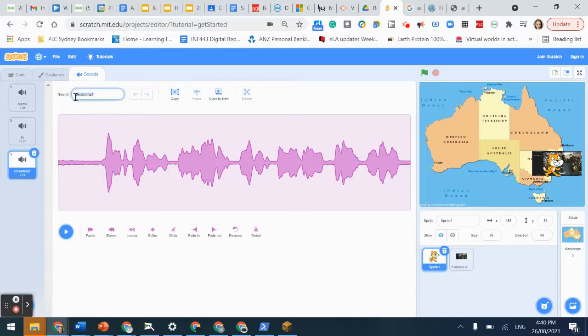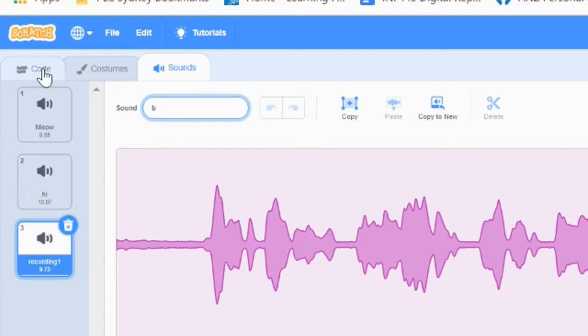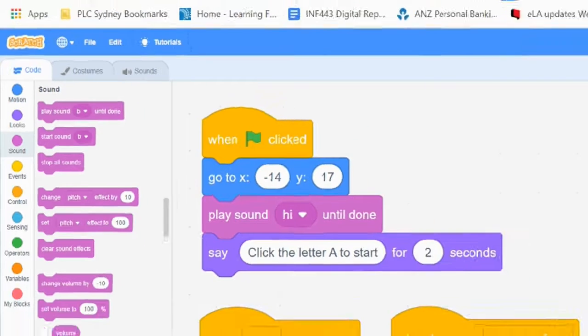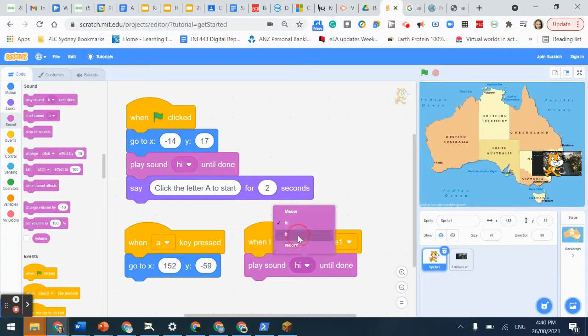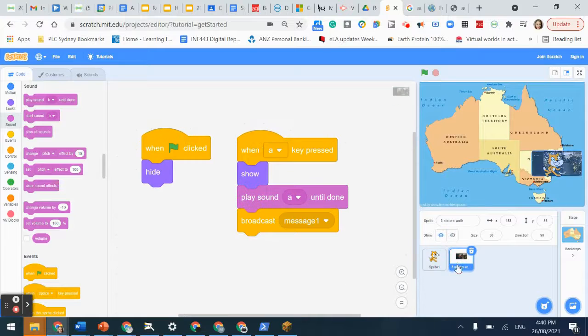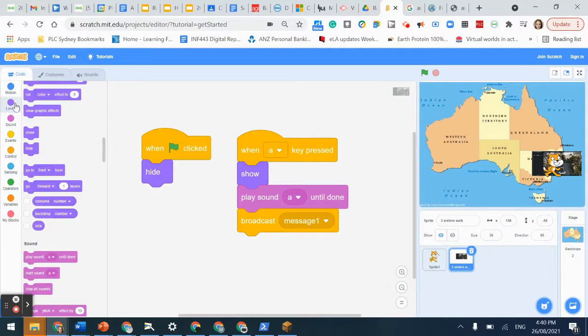And I'm going to change this to B, back into code, and drop down arrow B. I also want my picture, so back in my Three Sisters picture, I want it to hide.